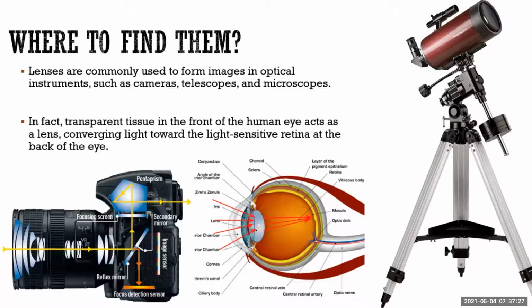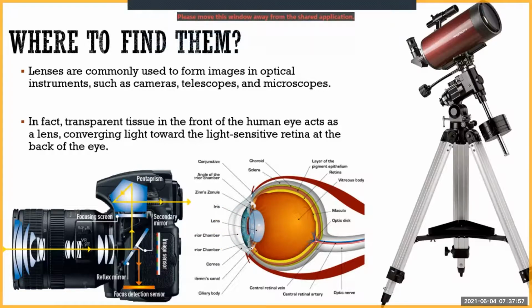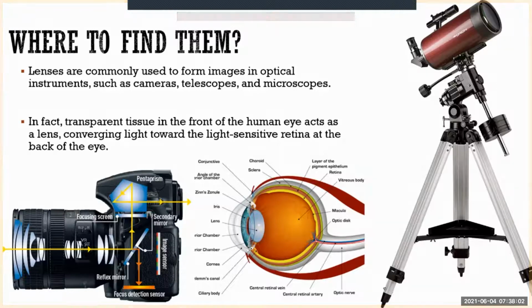And how well your lens works is going to determine whether you see better or not. And that's why when you start to have sight issues, like me, for example, this year, you're going to need to use lenses, glasses, okay, to fix what is wrong with your eye. So even our body uses physics. And also a telescope works similarly to the camera system that we have here.